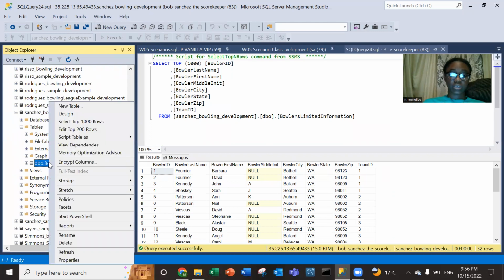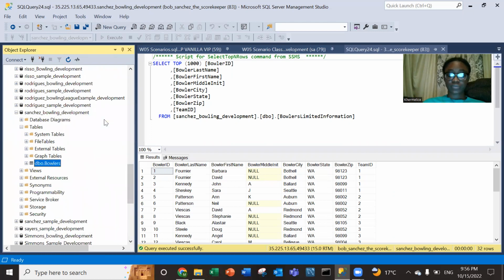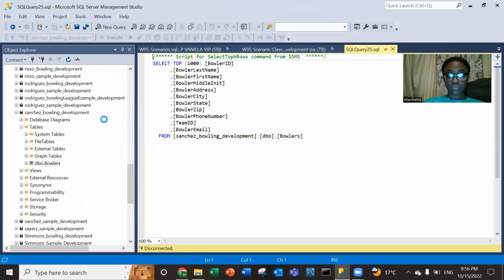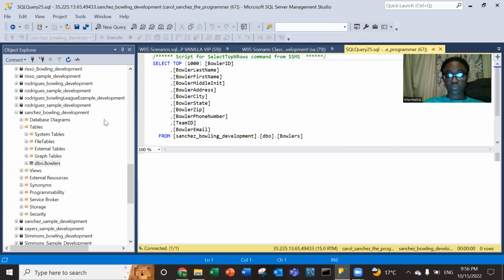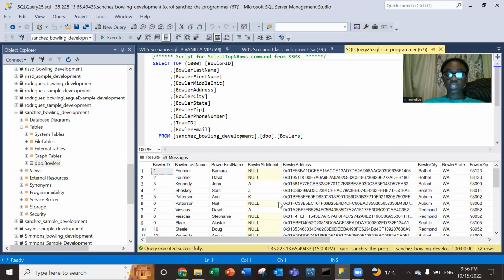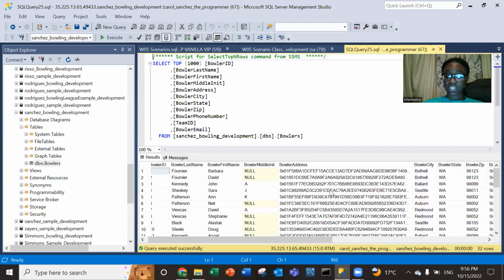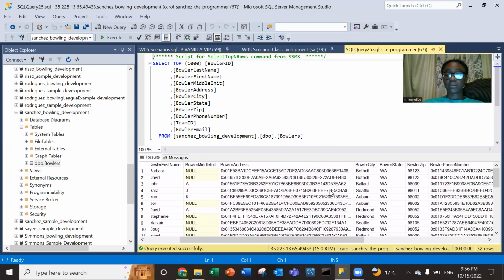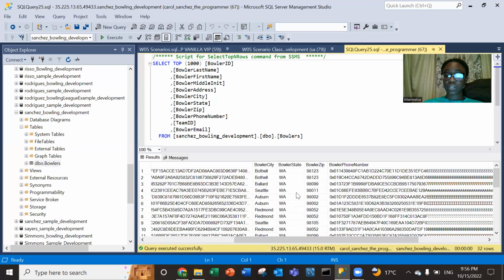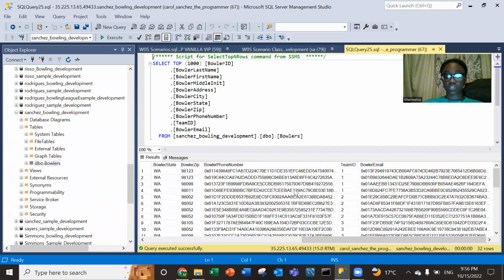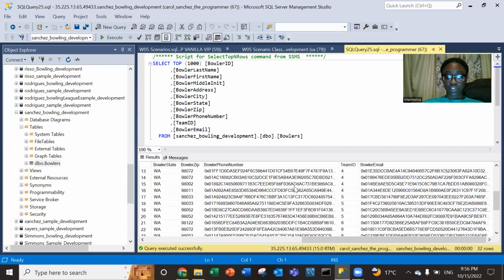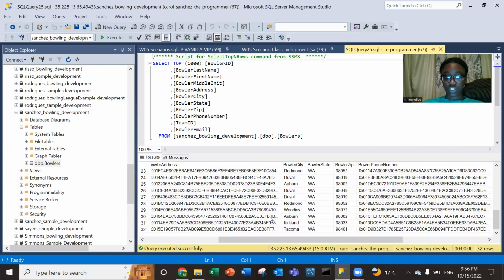And if we select, all right, Carla is able to select from the bowlers table, but the bowler street address, phone number, as well as email are encrypted. She's also able to insert into this table.